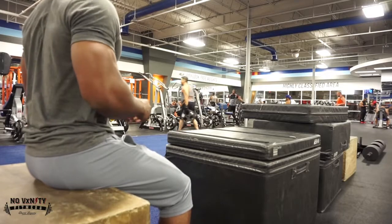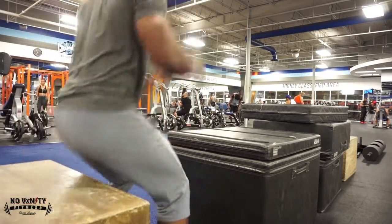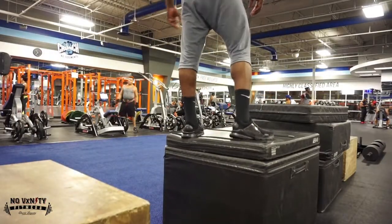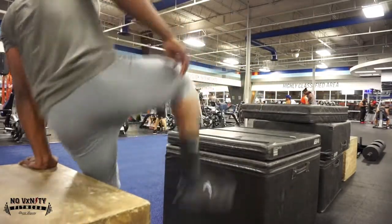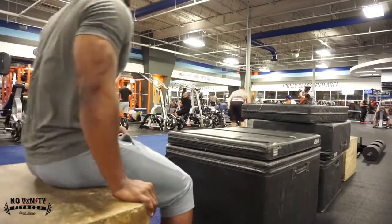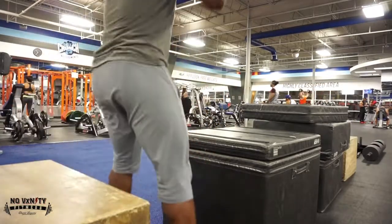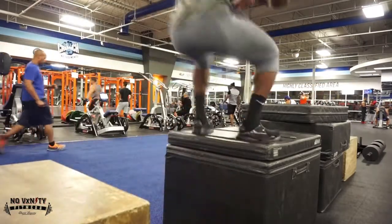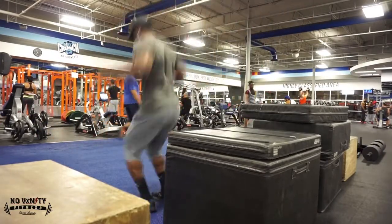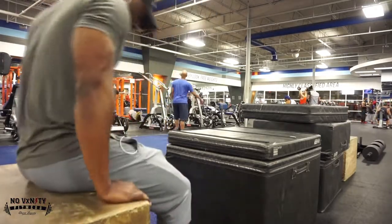Okay, the biggest benefit of the box jump is that it improves the reaction of your fast twitch muscle fibers throughout the body. This exercise requires your leg and core muscles to contract very quickly so you can generate maximum force with each leap. Secondly, the landing phase, which is basically the deceleration phase, is the most important part of a plyometric activity because it helps decrease the risk of injury and increase your ability to make sudden stops.